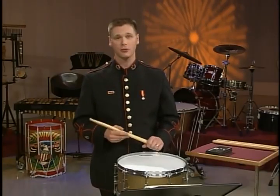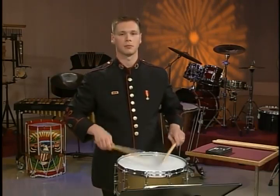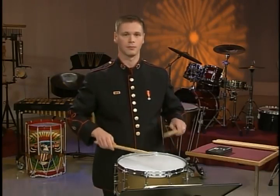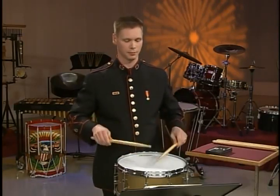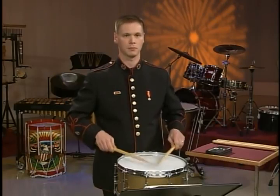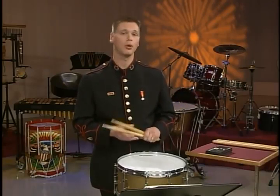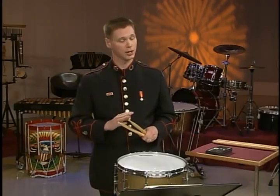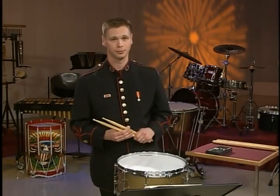You should also be very familiar with the so-called metered rolls, such as five-stroke rolls, seven-stroke rolls, and nine-stroke rolls. These are listed in the standard 26 American rudiments and should be learned both open and closed. As a percussionist, you will encounter metered rolls every day, so know them at a variety of tempos and dynamic levels.